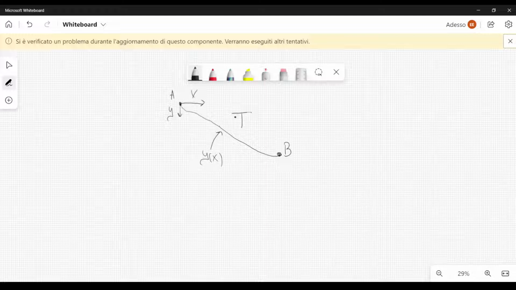B. One might think that this function y of x could be a line, a straight line going from A to B like this. But this is not the case, and we will show it. Let's start from capital T. So this is what we want to minimize, and we have to be able to write capital T with respect to some variables, and in particular the function y of x. So capital T will be an integral of the small time interval dt from 0 to capital T. This is quite trivial, right?